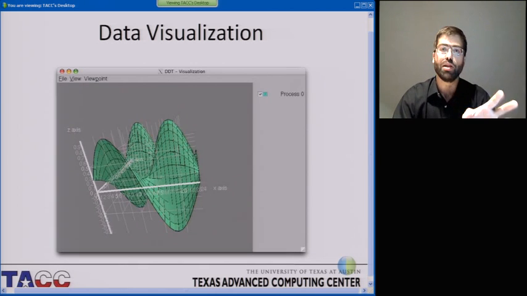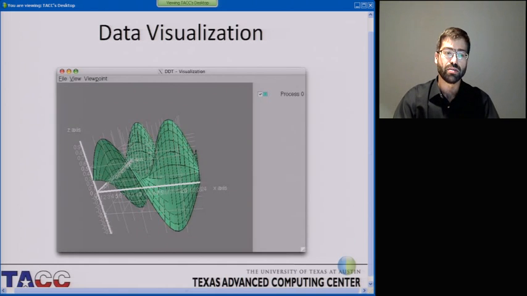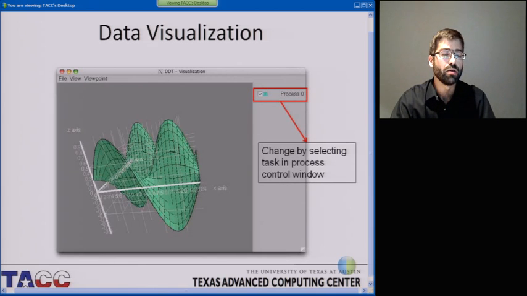So that's where the visualization tool is very useful, to find these outlier values that normally indicate that there's a problem in your code. So like I said, you can change the visualization from one process to another by changing your selection in the process control window.